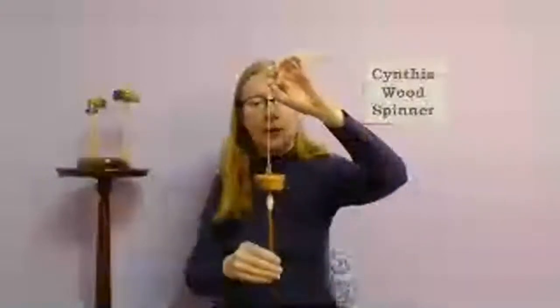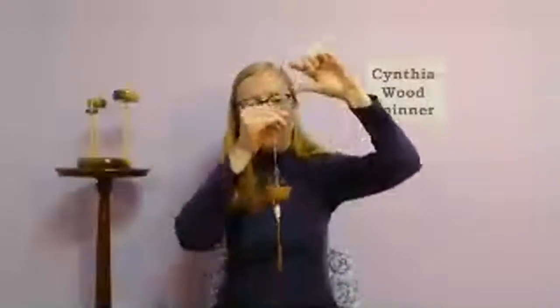Wobble at the beginning or near the beginning when the spindle is still spinning at a nice rate of speed is more what we're talking about. As you see, I'm getting a little wobble from the beginning. Some of that's me, and some of that's because I got my hook a little bumped out of alignment as I was tuning things up for today. If it's persistent over several starts and you're pretty sure you're drafting smoothly and didn't throw it off to the side as you got it moving, it's time to take a look at things.